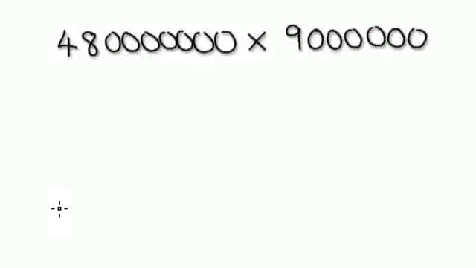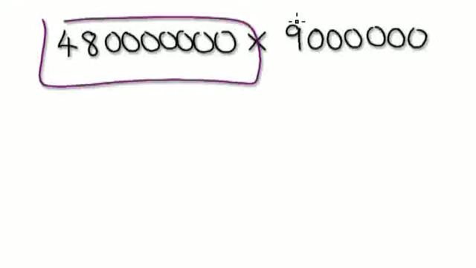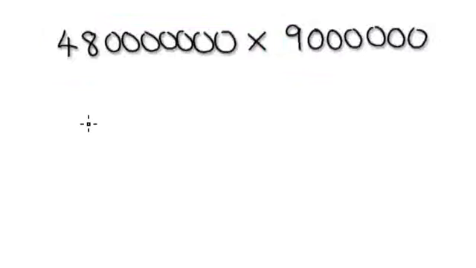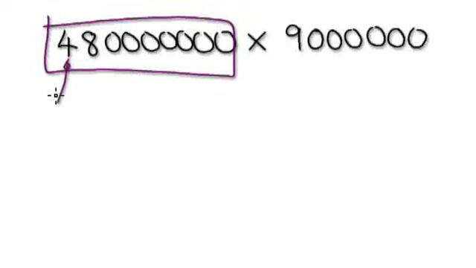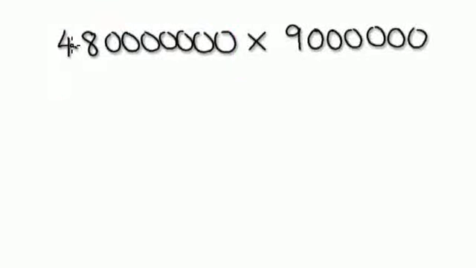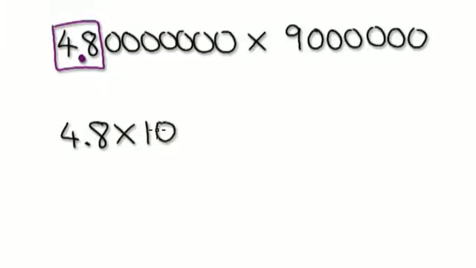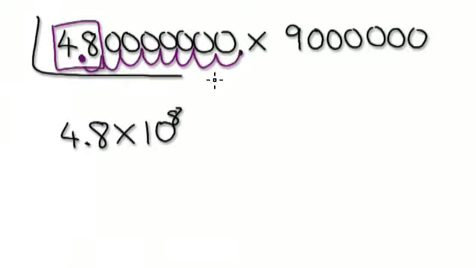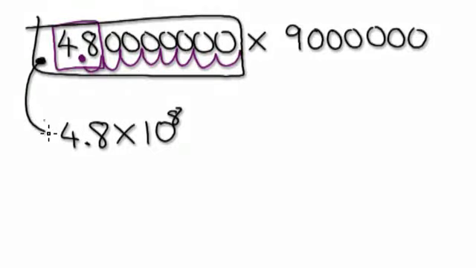So in this next example, how would you do this? Get this times this. Again, convert this into your standard form. Your eye should zoom in here. You want the decimal to be here. So you need 4.8. Now, 4.8 times 10 to the power of what? It was here, so we need 1, 2, 3, 4, 5, 6, 7, 8. So converting this number to standard form would be this.